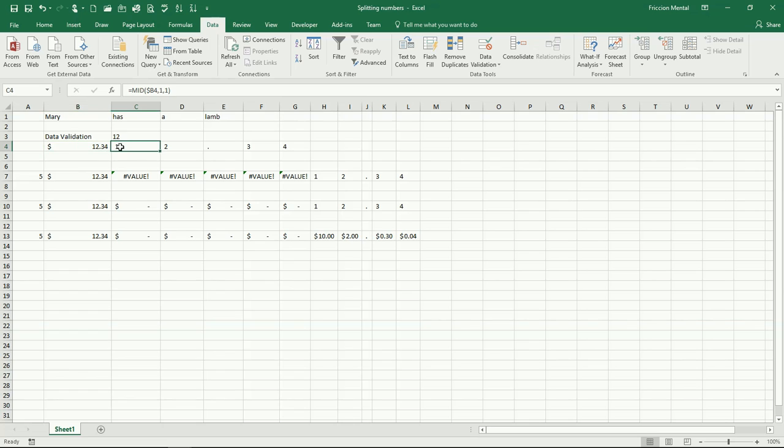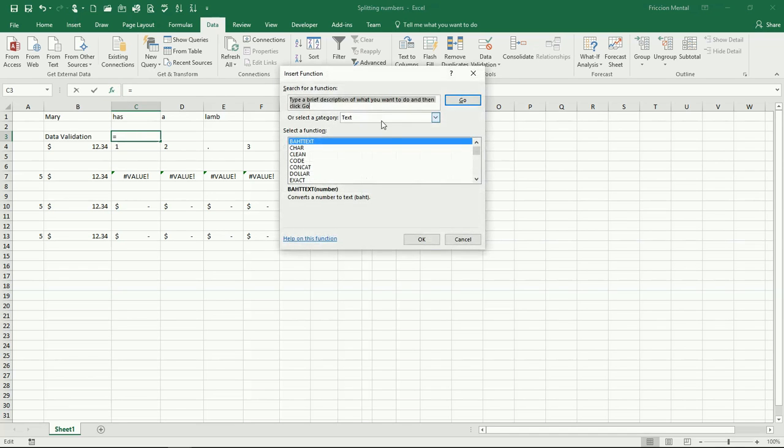So what I'm going to do here is use that MID function we talked about, how that MID function works. We haven't seen anything about functions yet. We're going to get into that later. So if you don't have much experience with functions, I highly recommend that you use this insert function. Just click in there and look for your function here.